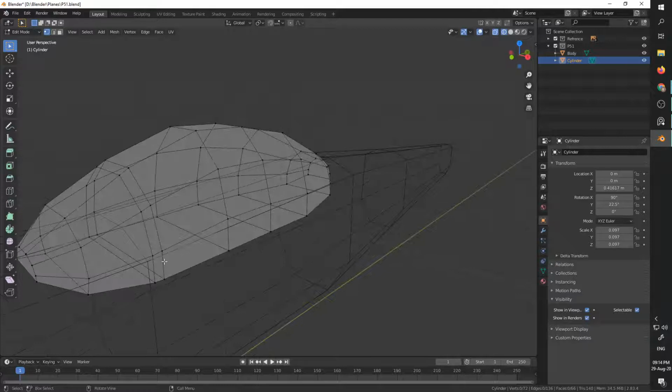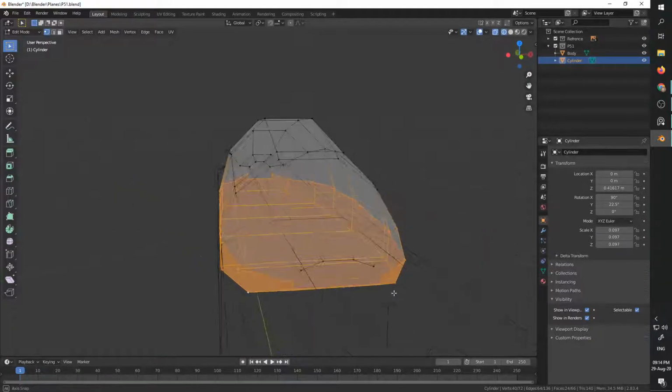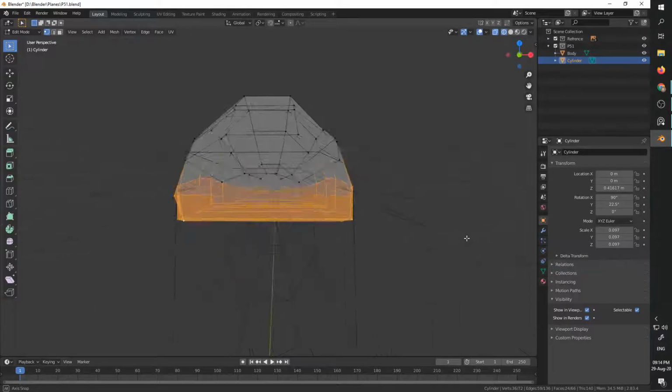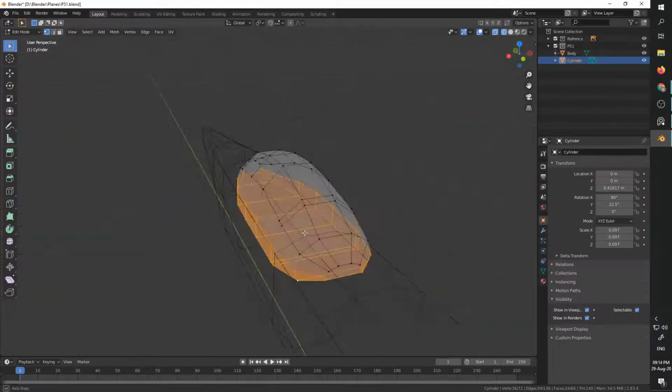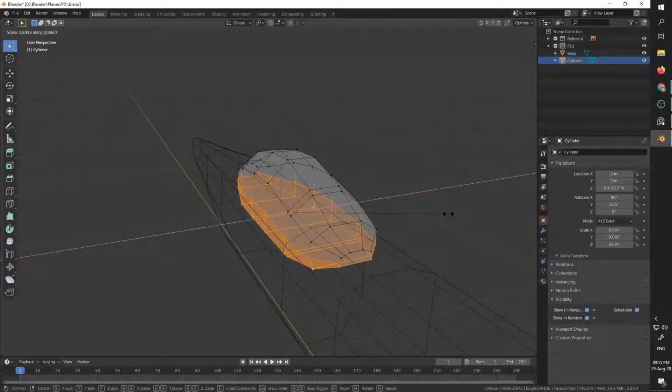So we're going to Alt left click to select this edge and Shift Alt click to select this one and also these two parts here. And now C middle mouse button to deselect everything I selected by mistake. Let's see that we don't have any edge selected that we don't want. And now scale X inwards.